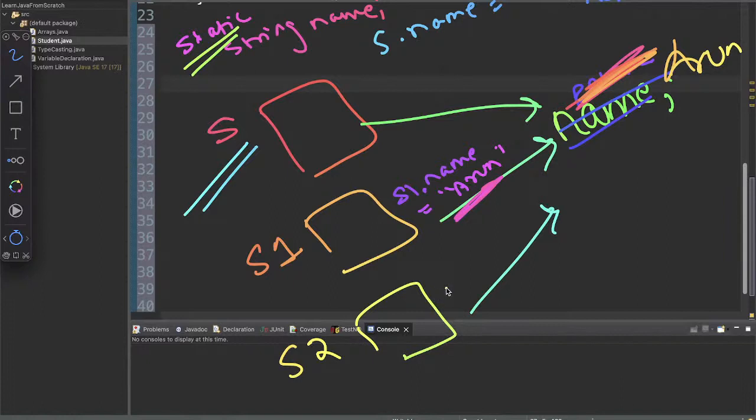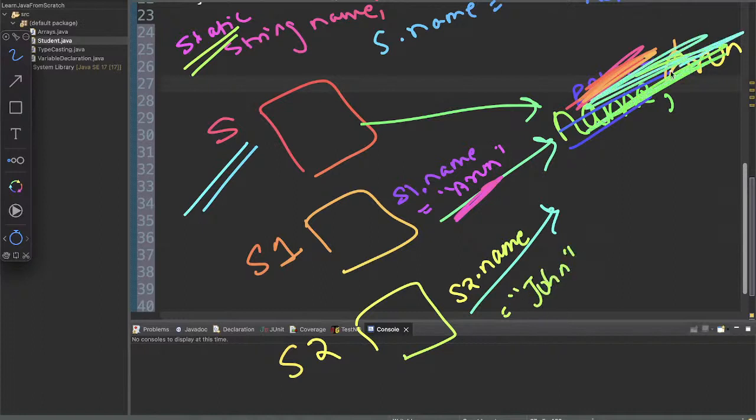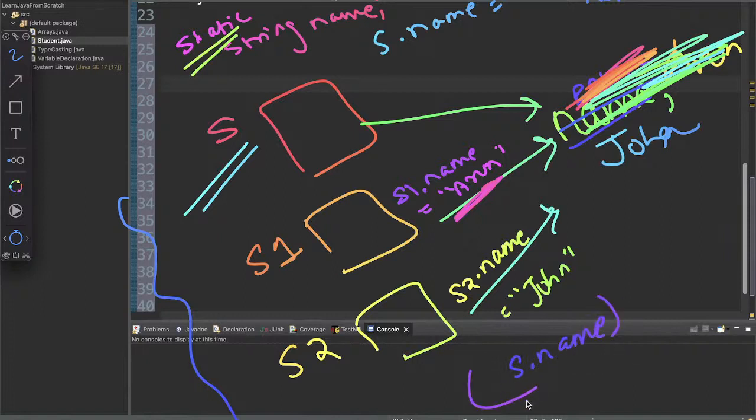Now the third student, s2, comes into the picture, and if I say s2.name equals John, John will again override this and make the name John. So after these 3 steps, if I say s.name, what will happen? s is pointing to the heap memory, and inside the heap memory it is pointing to this name. So what name will be printed for s?